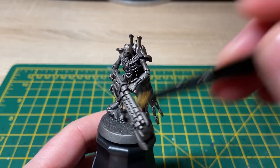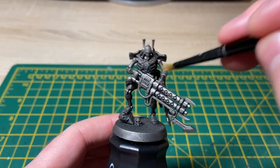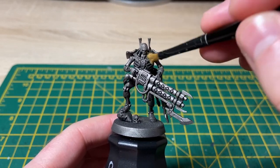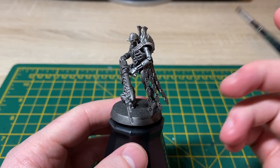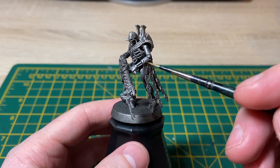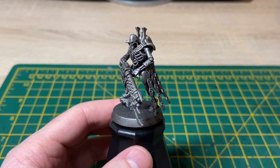Be gentle with this. Try and be as neat as you can. It is a character, but I'll just get that done and I'll be right back. You can see how the dry brush of Necron Compound has lightened the metal up, making those recess shades a little more noticeable, and it's also started catching some of the edges.